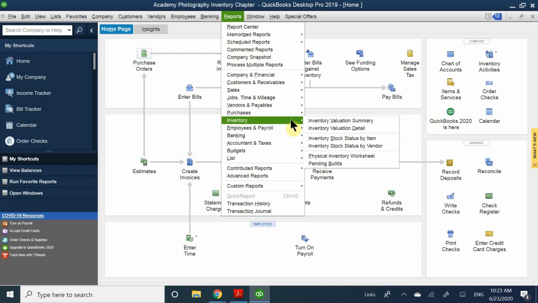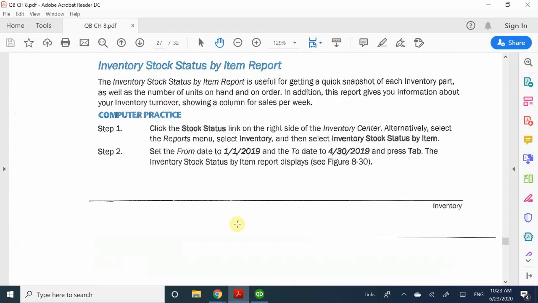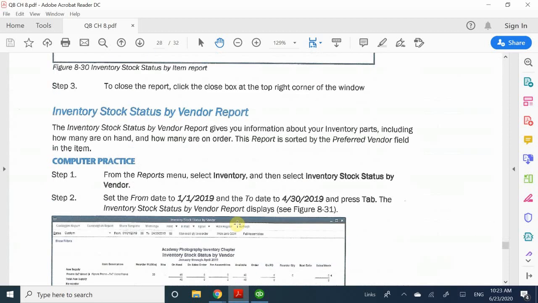And what it does is it just gives you a list of all the items that you purchased. And that's pretty much it. Again, you can also get that information by clicking the other reports. But these ones are more specifically geared towards what is the value of my inventory, right? And it's based on either by item or by vendor, right? This is like looking at the stocks, like how much you have in stock, okay? And that's the next one. And then I believe that is actually everything.